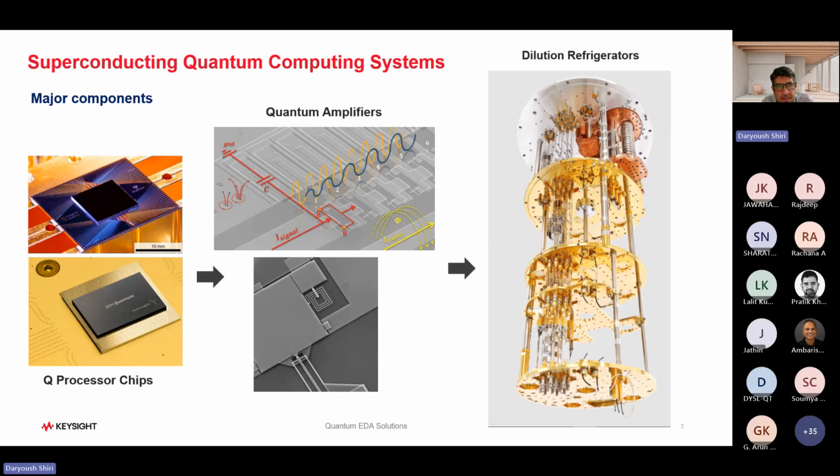And then the next thing is quantum amplifiers. We have different flavors of quantum amplifiers, because they are necessary in order to increase the signal to noise ratio, or increase the fidelity of reading the qubits. In this picture, you will see the single Josephson junction-based and also the SQUID-based traveling wave parametric amplifier. And of course, the classical part of the design, which is also important and which we cannot ignore, is all those cables, attenuators, filters, and the different stages of dilution which are necessary. And we are hoping that we can also add that to the simulator.